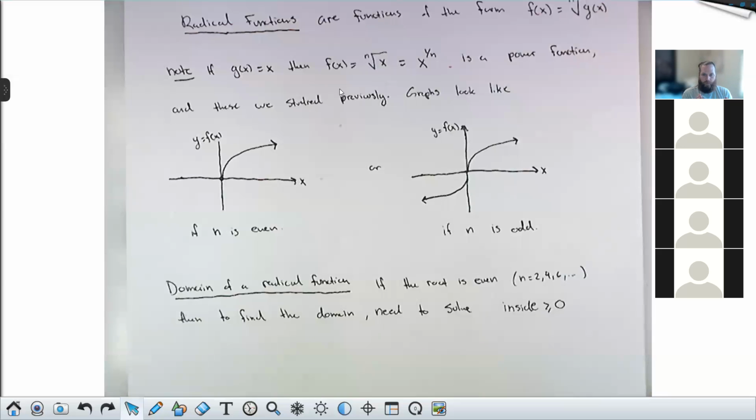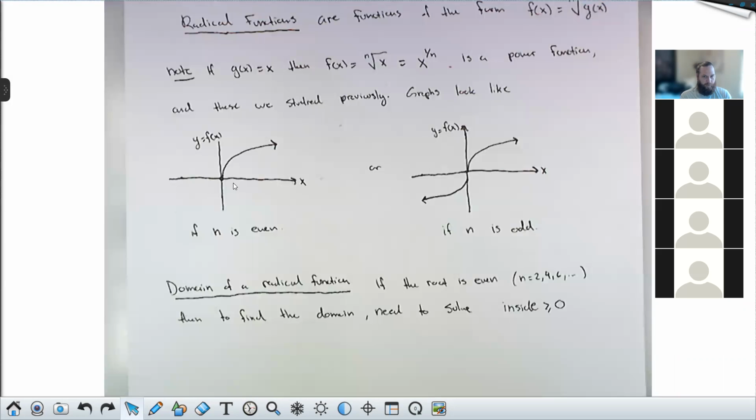And the place where the inside, or g of x, is equal to 0 will also kind of tell you this starting point, if you like. I think I hear people call it that a lot. Or this kind of like saddle point, or the place where this thing does its little squiggle. Because if the inside here is 0, if g of x is equal to 0, that's the x-intercept. And these only have one x-intercept.